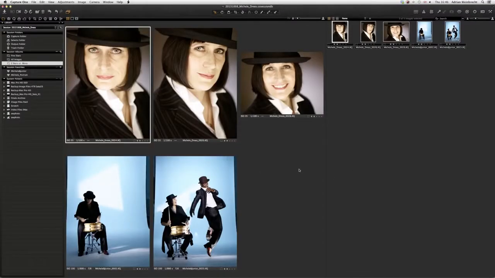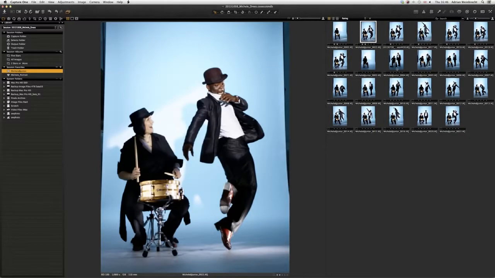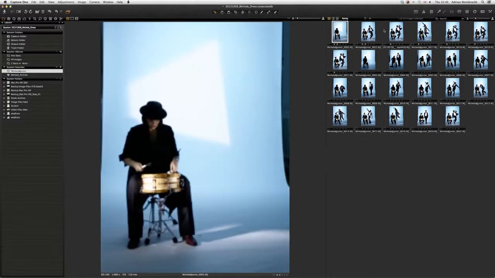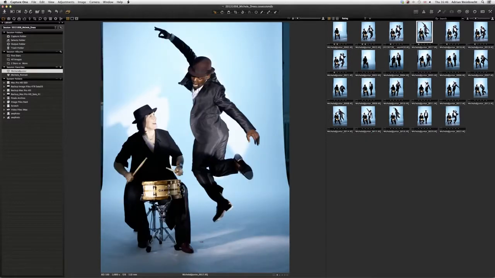I think maybe in this particular case, we should perhaps choose a couple more images from Michelle and Junior, or at least one more image from Michelle and Junior. So let's do that. We're going to go back and choose Michelle and Junior, and there's got to be one more image here. We've chosen that one already. I mean, I quite like that. I think that's quite nice. Or maybe that. Nah, let's go with this one.